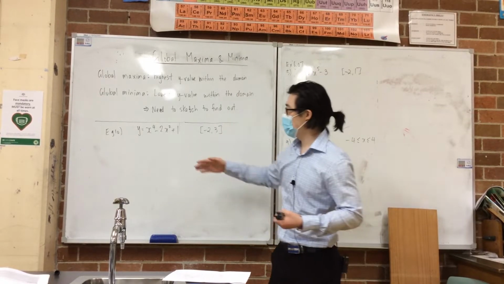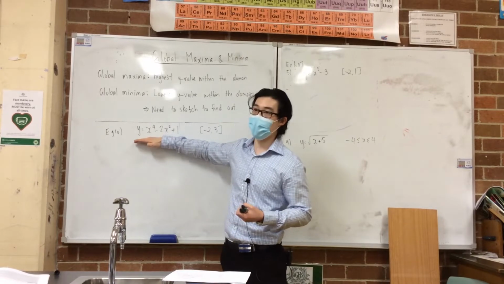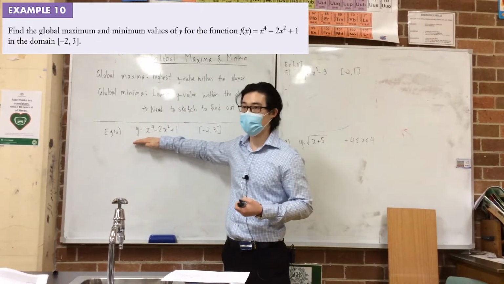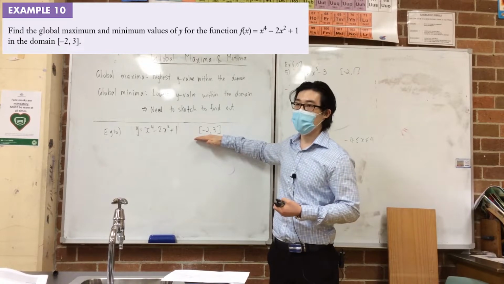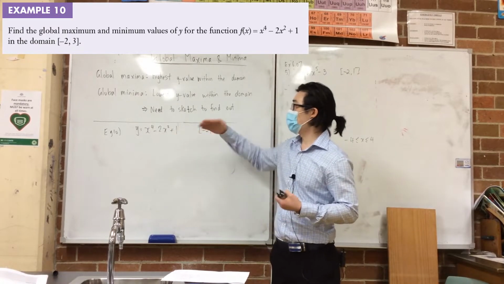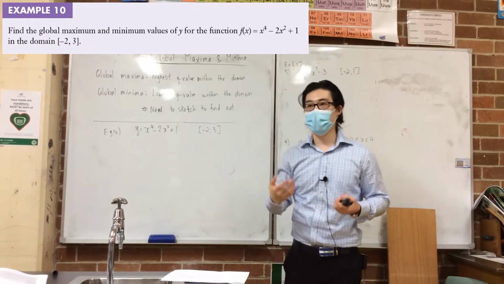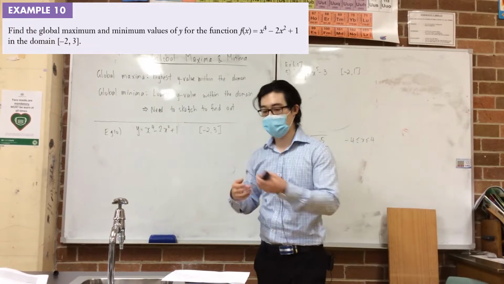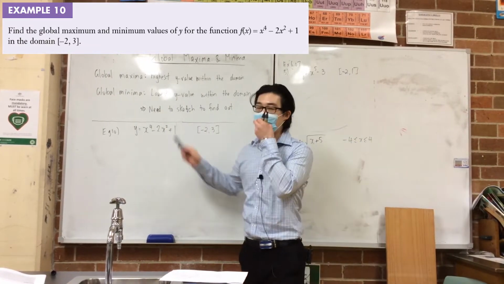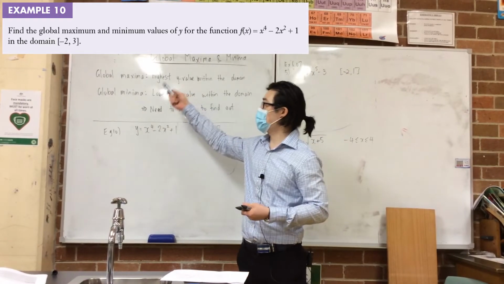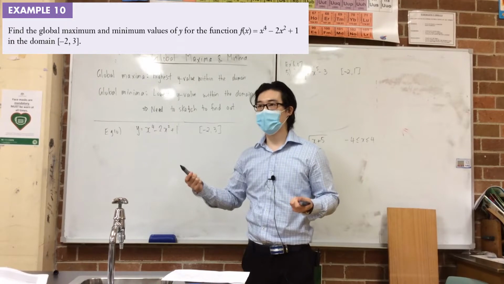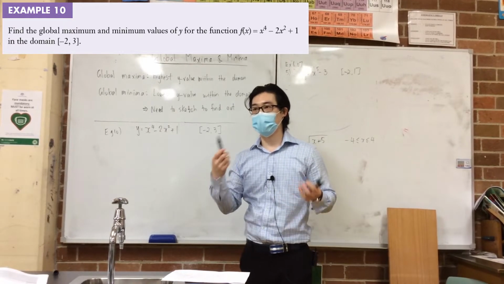So for example, if you're given this equation and they want you to find the global maxima and minima value within this given domain, you need to graph this out to find where the highest y value and the lowest y value is. Which comes to the next point. It doesn't say use calculus to sketch. If they want you to find the global maxima and minima, you need to sketch it, but it doesn't mean you have to use calculus all the time.